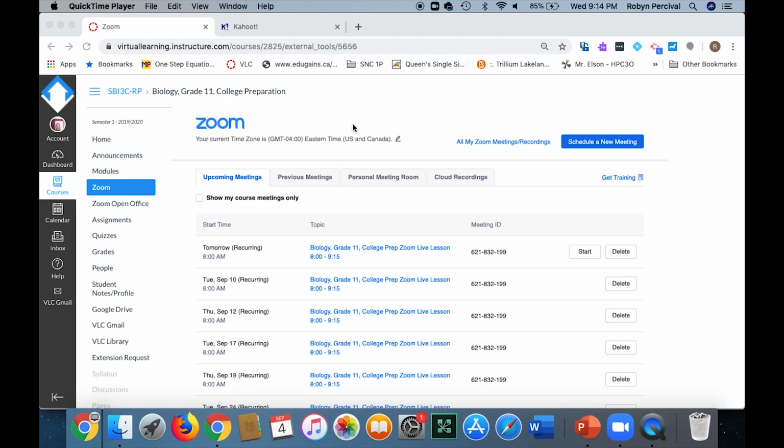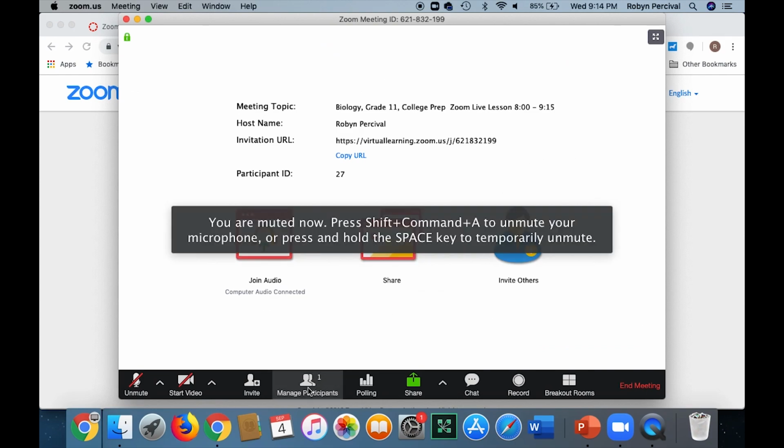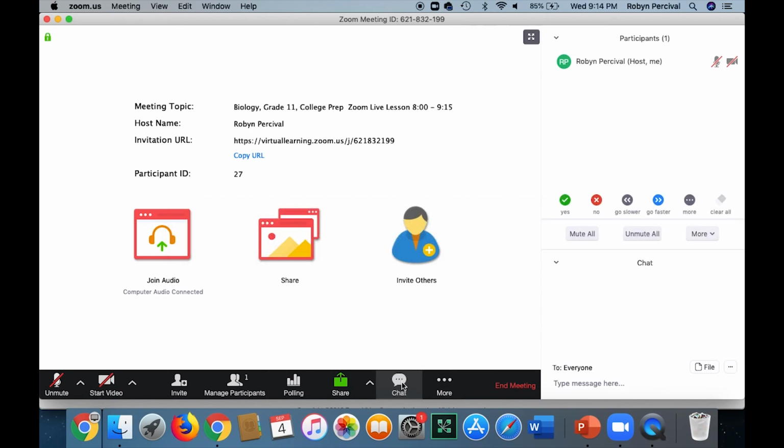Here are some suggestions for setting up Zoom when you're teaching during a live lesson. I would suggest that you get all your tabs open and things that you're going to use for the live lesson, as well as set up your polls. Once you start the meeting, it is a nice little package when you open the participants and the chat when you're not sharing something. What changes is when you share your screen.